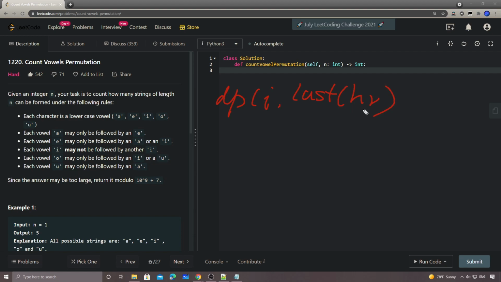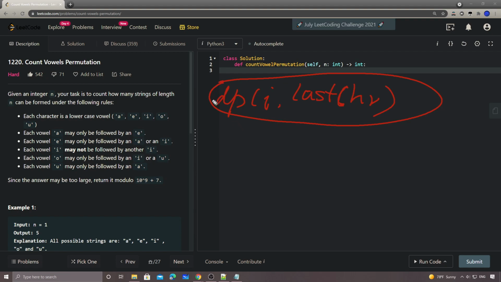So given the current index and the last character, the number of ways that we can form starting from this state is fixed. That's why we can use these two states to uniquely identify a state.